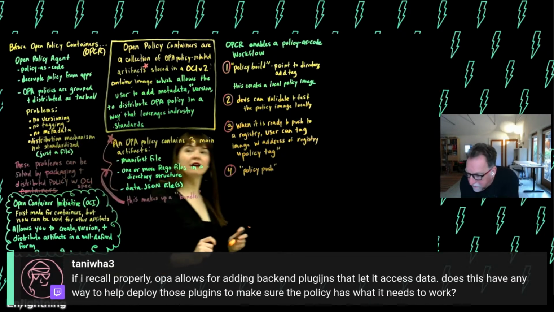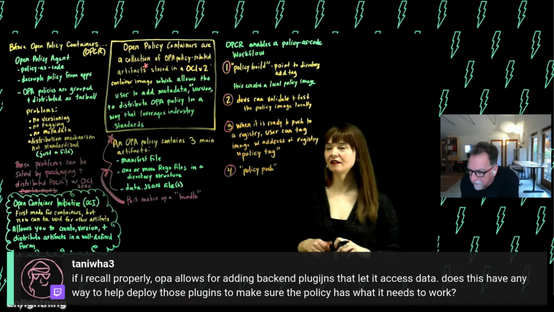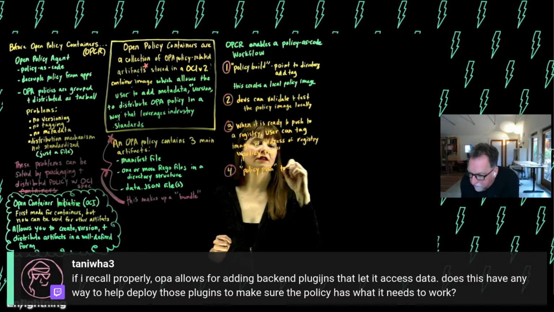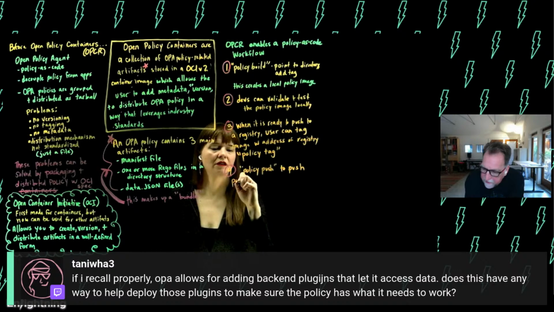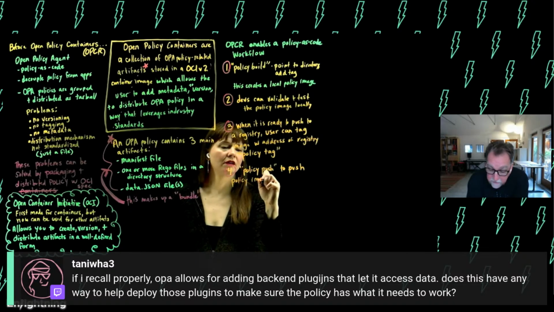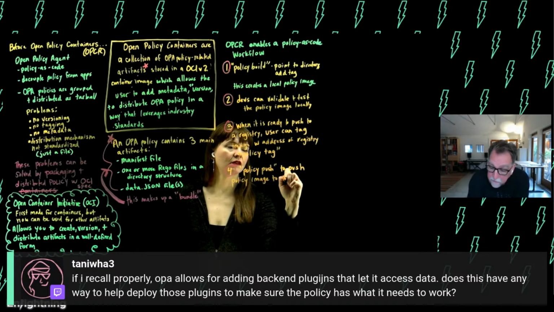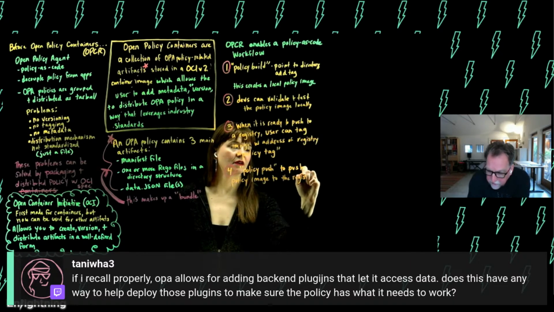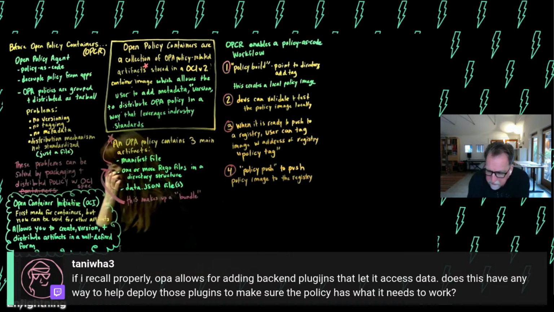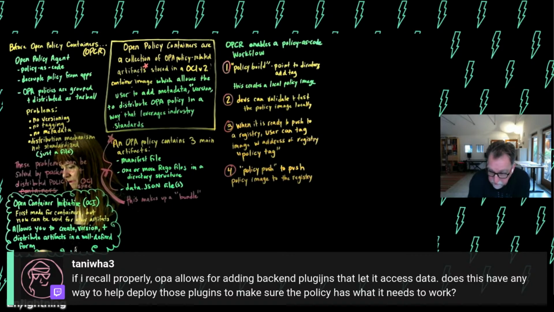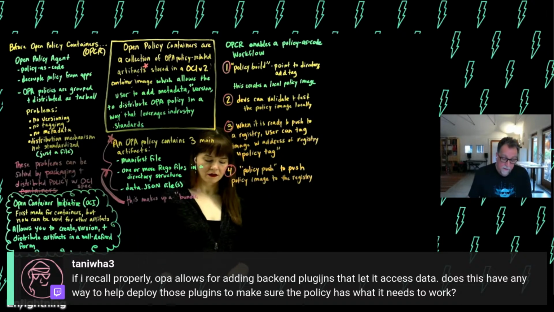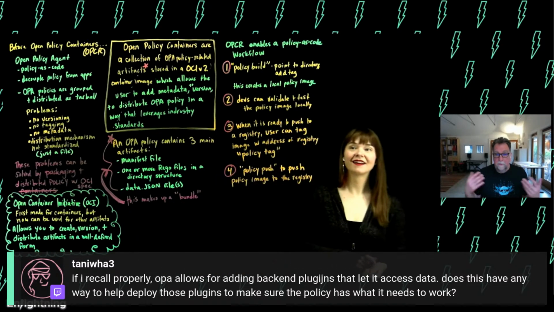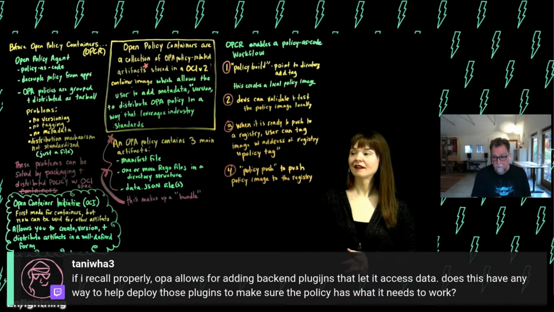So I recall OPA allows backend plugins. I think the backend plugins, if I'm not mistaken, are part of the commercial Styra OPA version, the Kafka plugin and these things. So I don't think they're actually in the open source versions. Now there is a plugin mechanism, but adding a plugin to OPA is a code change. That's why we run with an embedded OPA, because we add plugins to our own system.